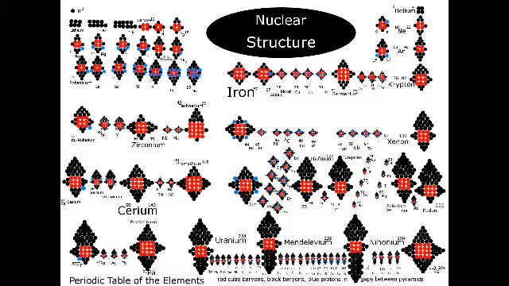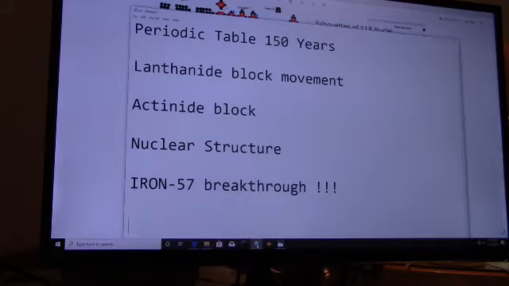For example, my text. There, you can see my plan is the periodic table after 150 years. Would Dmitri Mendeleev recognize it with this lanthanide block shuffled aside? Well, maybe. After all, the periodic table is made up for chemists. They want to have each group have similar chemical properties.